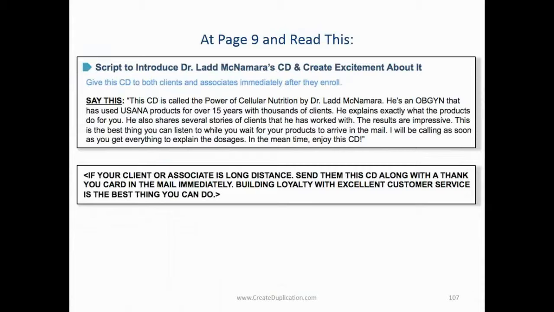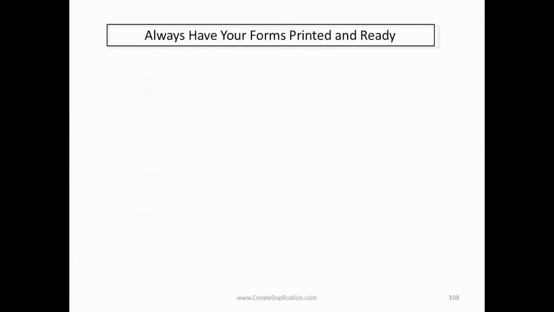Okay, so this is very important stuff. Again, this is all going to be something you're going to do over and over. I've said this script 1,000 times. I say it over and over. I teach everybody to say it. So if you need Dr. Ladd McNamara CDs, you can go to laddmcnamara.net. You can Google him. You can find him. The CDs are $3 per CD. You can also buy them in bulk at a discount rate.